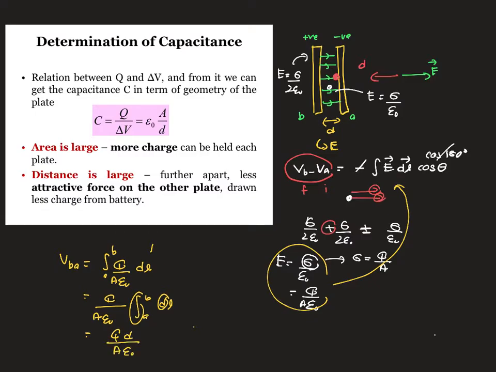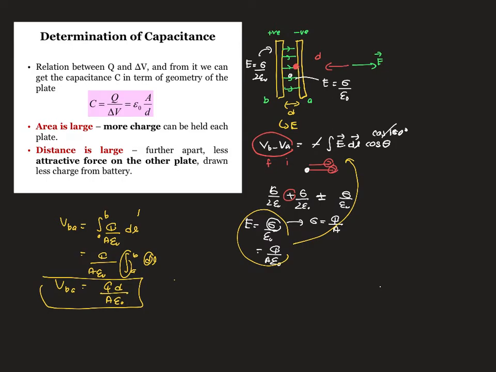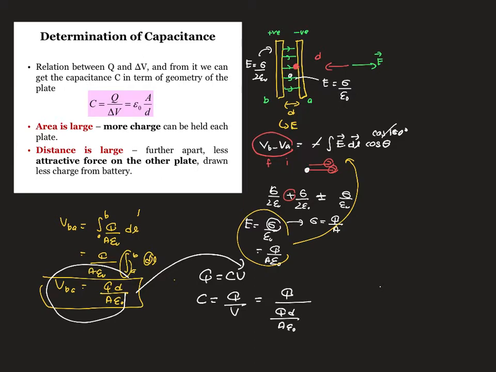Okay, so this is the voltage formula for the capacitance. Now we are going to find the relationship between the voltage, the potential difference, with the charge and also the capacitance. Like I mentioned before, there is one formula that relates Q and C, which is Q equals CV. So you put this formula into this part, and you get your capacitance as Q over Q d over A epsilon naught. Q can be cancelled out, so at the end you get capacitance equals A epsilon naught over d.